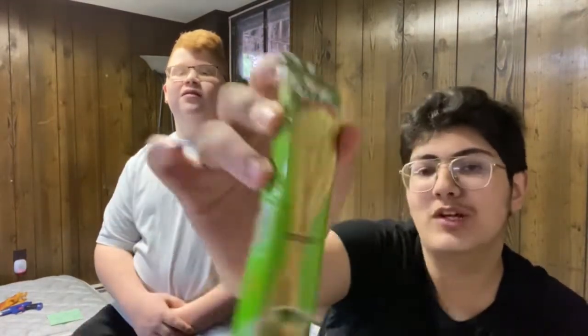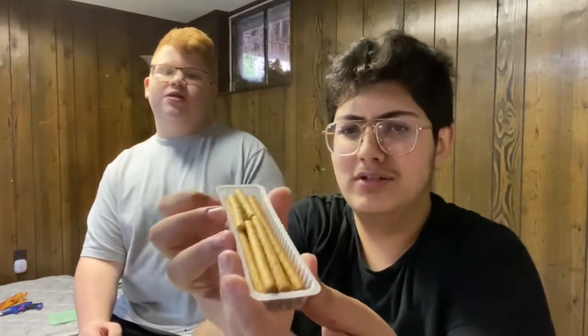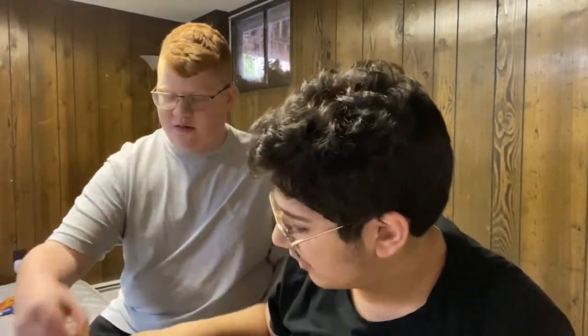We got these salad-flavored Pockies — they're gonna be so disgusting. The brand is literally called salad pretzels. They're not even green, they're like red, like mini breadsticks. It tastes like nothing — just breadsticks. I would take these to Olive Garden! They don't even taste bad, they're like crackers. You should scoop these in alfredo sauce — that's gonna be sick! Ten out of ten. I'll give it an eight.